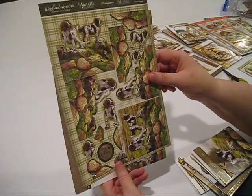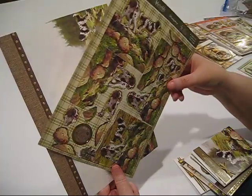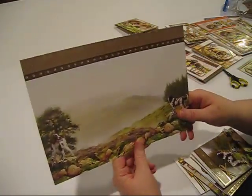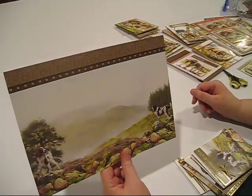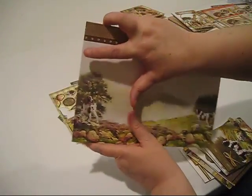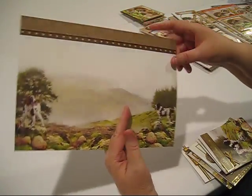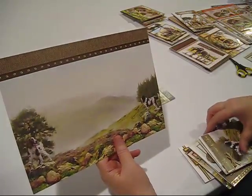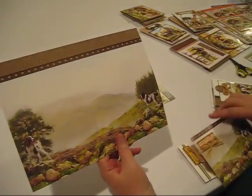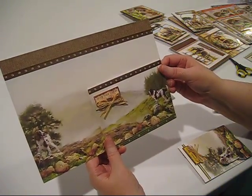Here's our layering pieces. You really got quite a few pieces on this one. And look here. They made it up to me. On the other topper I was complaining because they didn't give me an image on the cardstock. This time they gave me two. So of course I used two. Let's start with this one. It comes from right here.